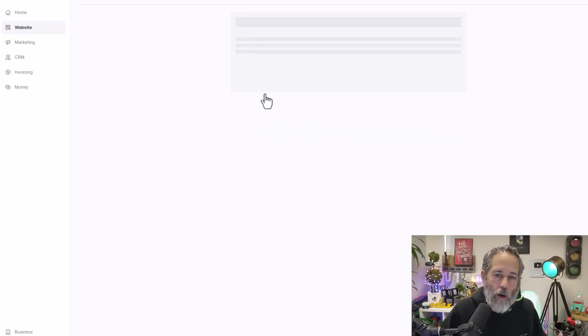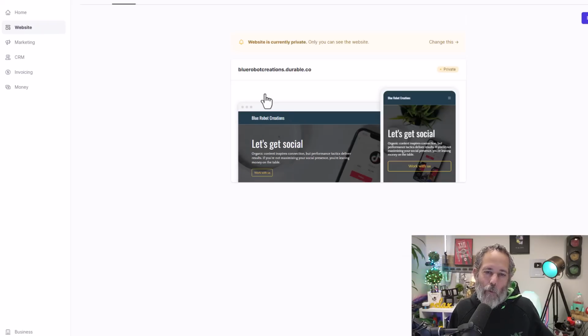Now, if you're already a developer, you're probably thinking, I want a lot of control. I want to be able to do whatever I want to do with my website. But if you don't have any actual experience building websites, then this is a great way to just generate something cool that works and saves you a ton of time and money. Now, if you need a complex advanced site, probably not going to go with something like this. You're probably going to build it yourself because you're a developer.